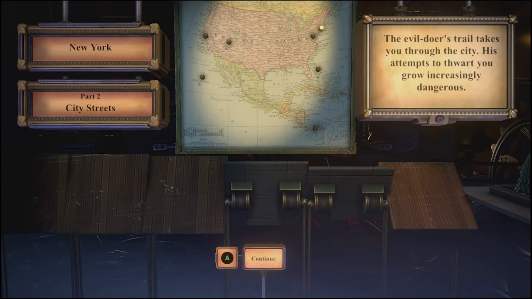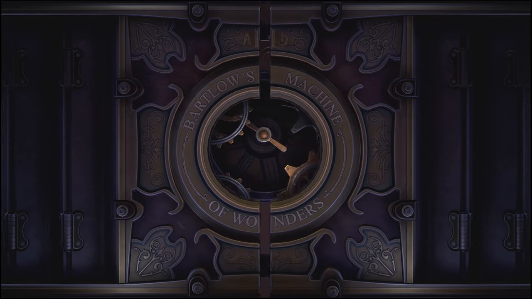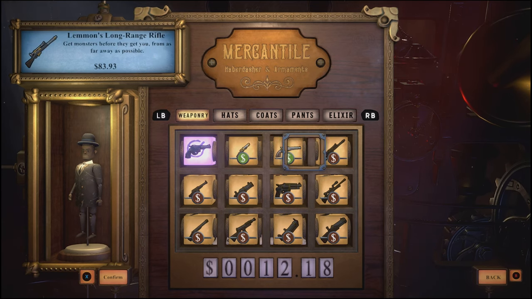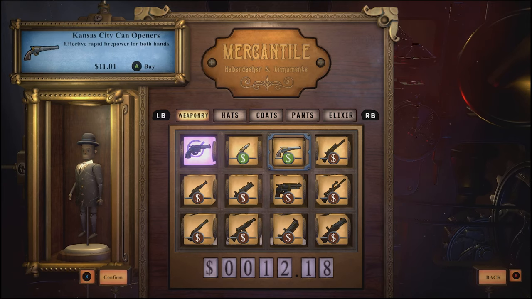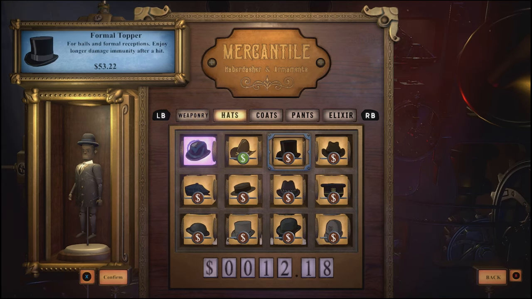All right, we'll go to the market. Okay, I have $12.18. I can't see. I like when games do this. I can actually buy something. Here's what's interesting. I can buy the starter shotgun. I can buy the Kansas City can opener, but then it goes from $11.01 to $83.93. That's a pretty big jump.